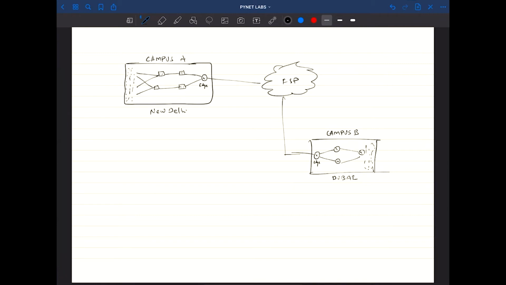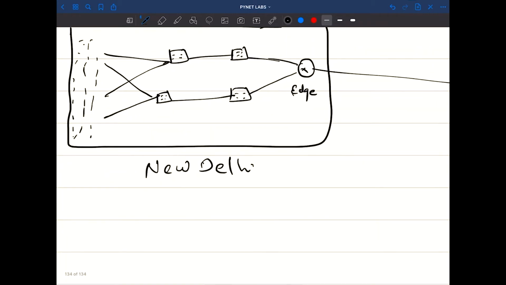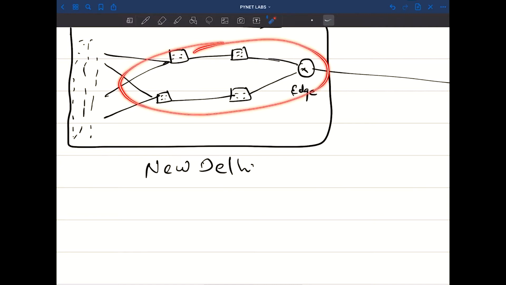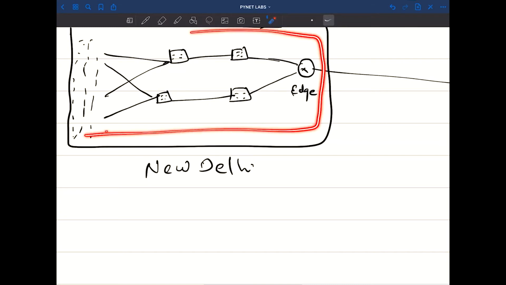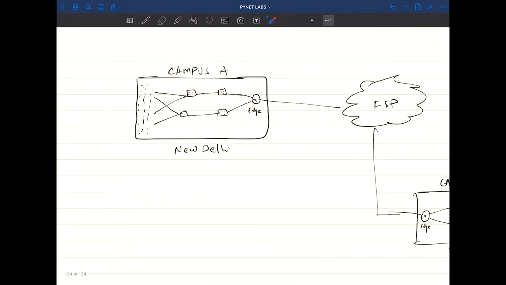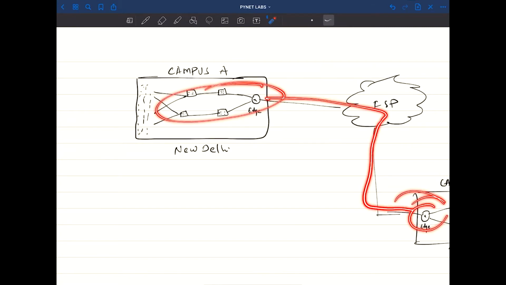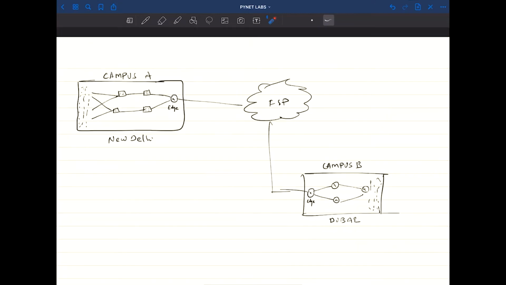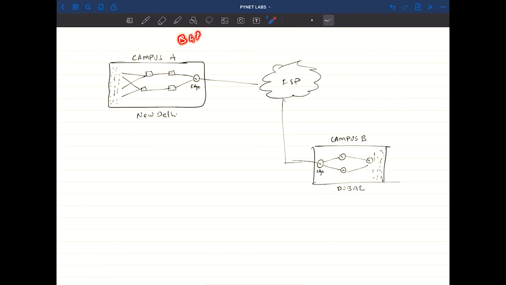So when this intercommunication between these devices needs to be done, you can implement a protocol like OSPF, you can implement a protocol like EIGRP, and you can implement a protocol like RIP as well, and static as well. That's all about the internal communication when the communication is limited in this window. But if you want to communicate from here to here directly by crossing the internet, by reaching out on the public internet, then you need to take help of BGP, Border Gateway Protocol.